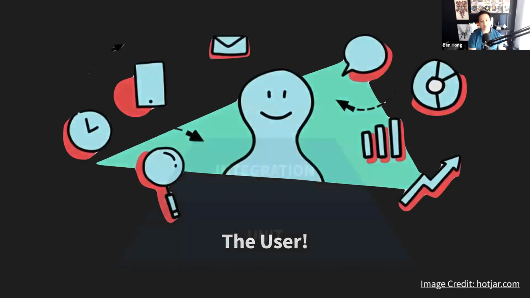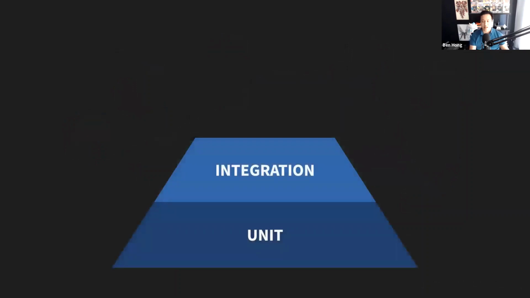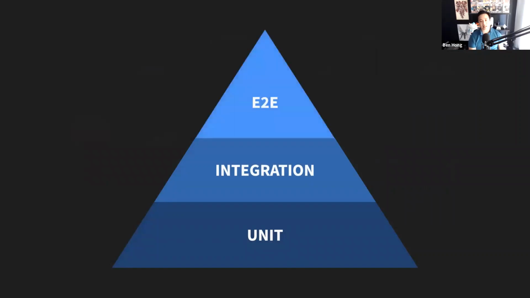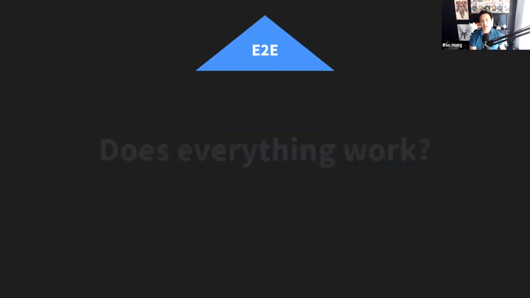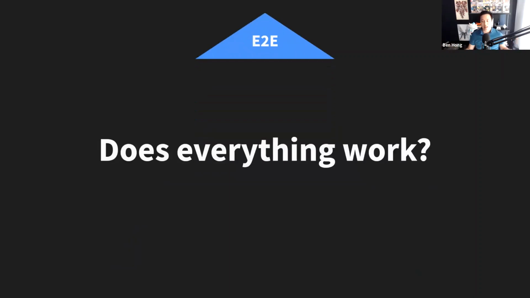We've talked about the first two stages. This is where most people recommend you start testing: from unit, then integration. End-to-end testing is where we're talking about how everything really works together. It answers that one question: at the end of the day, does everything work? The API might successfully call the database, but if the application cannot successfully call the API, as far as we're concerned, it doesn't work.